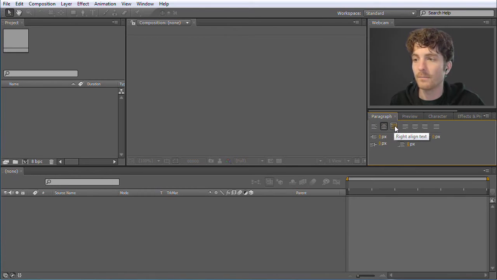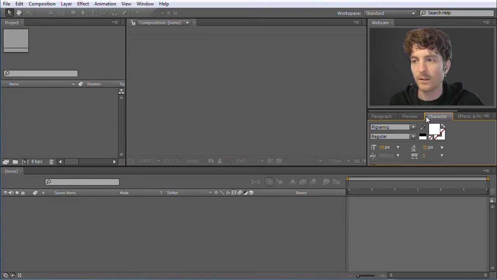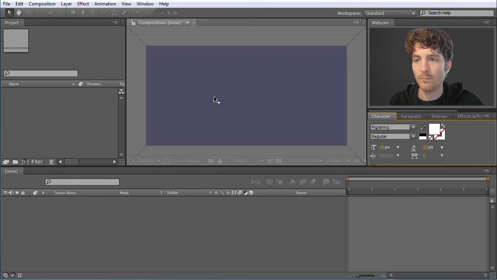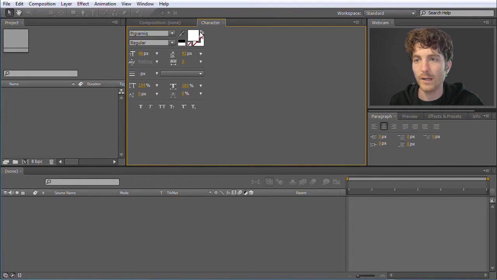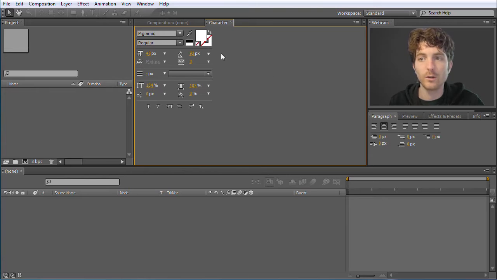Also, if your interface is not looking exactly like this, but a little bit different, it doesn't matter at all. All these windows, all these panels, can be arranged freely. I can, for example, take this character panel, keep the mouse pressed, and move it here. Now you can see the panel moved here. And I can, of course, also resize all the panels. So you can mess up your desktop completely, and everything can look completely different.